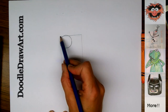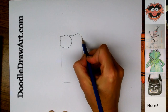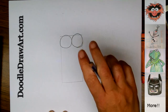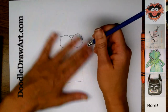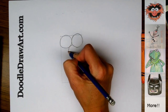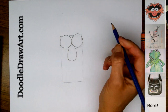You can see there's a tiny little bit sticking out there. And another one on this side, all the way to the edge of the rectangle. You want to try to make them about the same size as each other. Fix it up if you need to. And then I'll draw his nose. Now his nose is going to touch right here under his eyes, and it's going to be a long, droopy nose, like this.